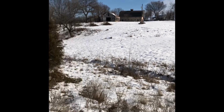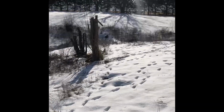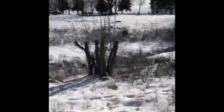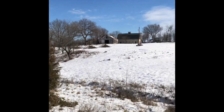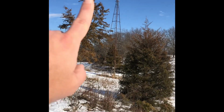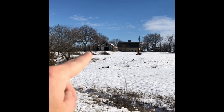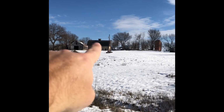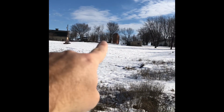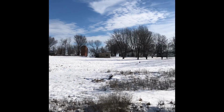Now that we cleared this ridge and this old marshy area that used to be a mess with trees, this is one of the cooler little areas we can flatten out. And you got views of the windmill and the pond that's gonna be cleared around. Then up on the hill, the trail's gonna go up to the granary, right to the big rock barn. That pole patio we cleaned up and hung lights on. You can see the silos sticking up.